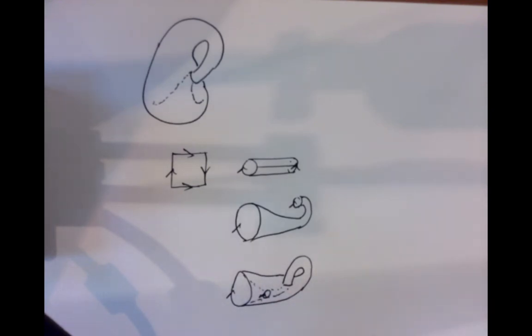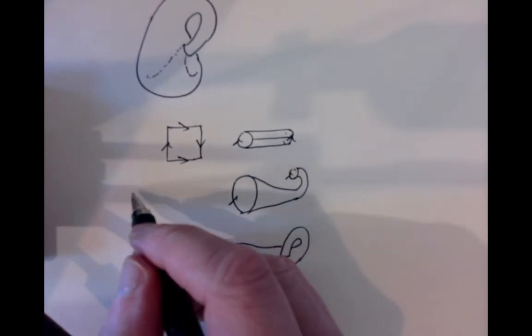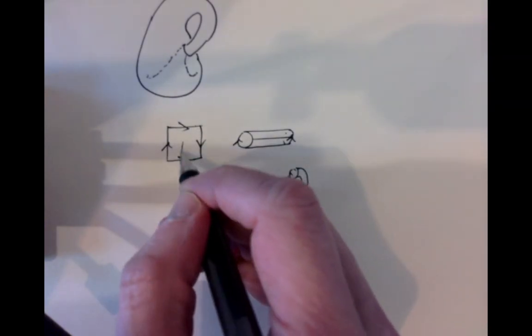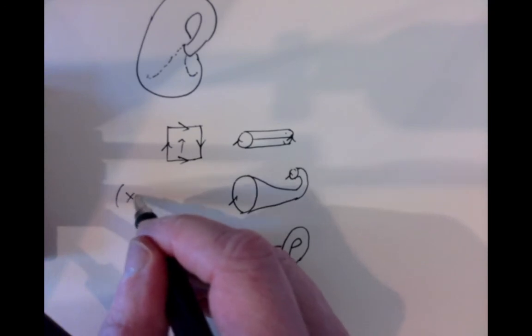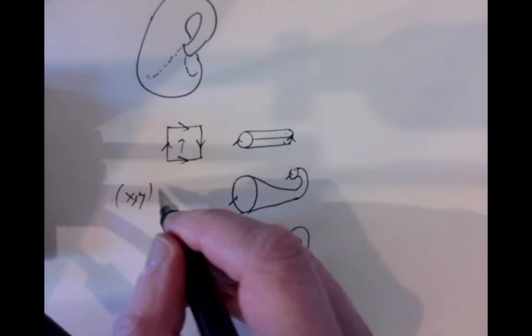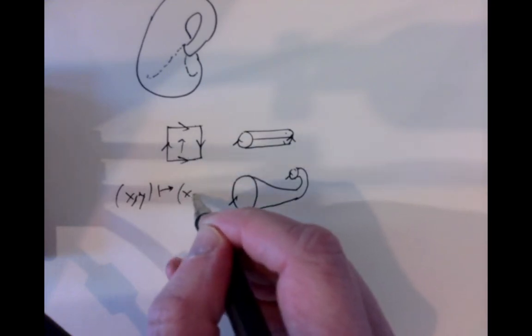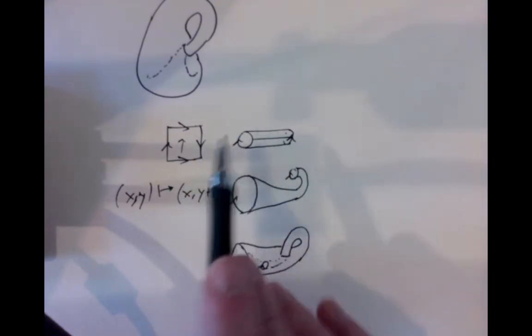Okay, and that means that from that point of view, this guy is in fact given by taking the quotient by, well, what are we doing? We're going to move this guy up by 1 unit and glue it together. So we're going to make a group action that involves certainly this group element. It's going to take the xy plane, it's going to take this unit square, and it's going to move to (x, y+1), and that will glue the bottom to the top of the square.